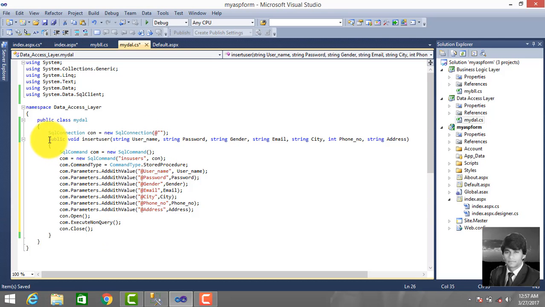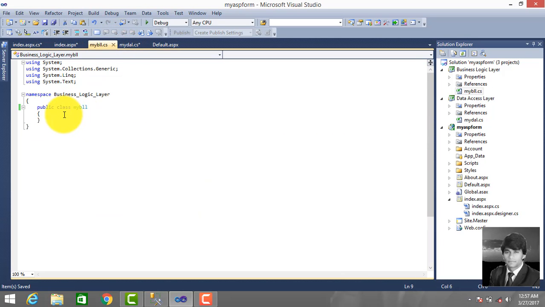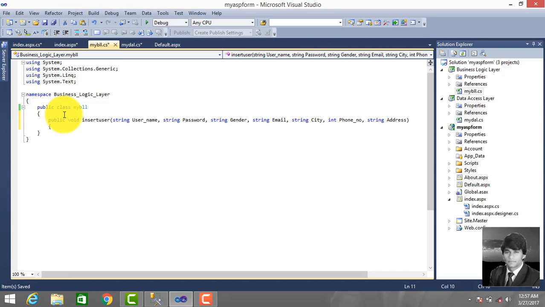So we use the same in the business logic layer. So this, we add the data access layer library.